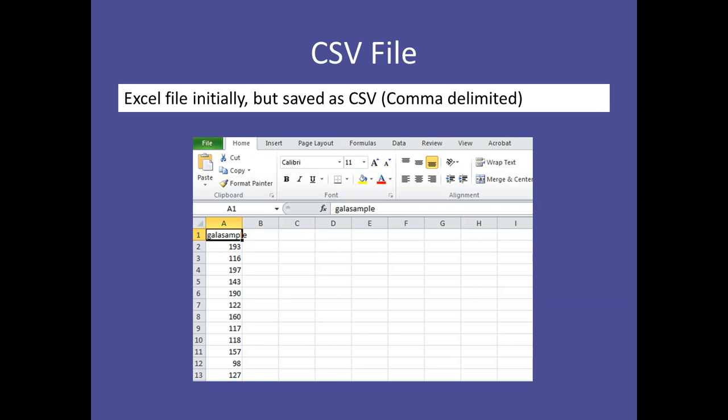And then when you save it, just go to Save As, and then you need to change the file type to CSV, and then in parentheses, comma delimited. There are probably going to be several CSV options, but you want that generic one where that's how it's phrased. It's written as CSV and then comma delimited in parentheses.